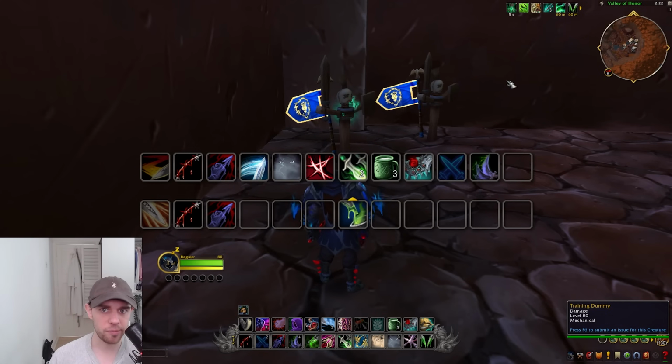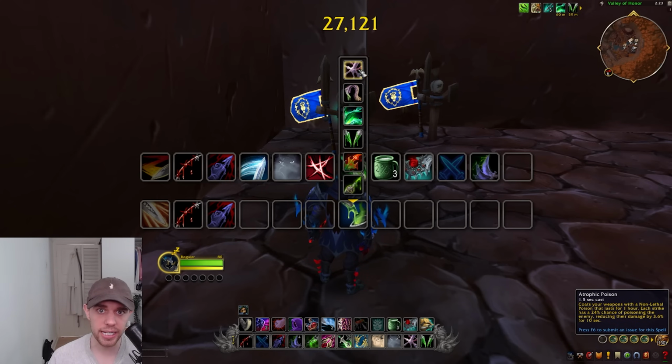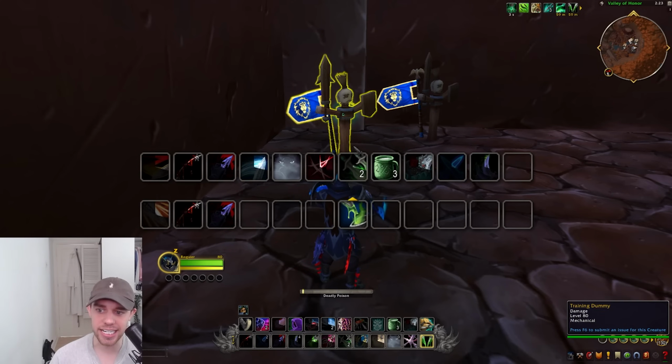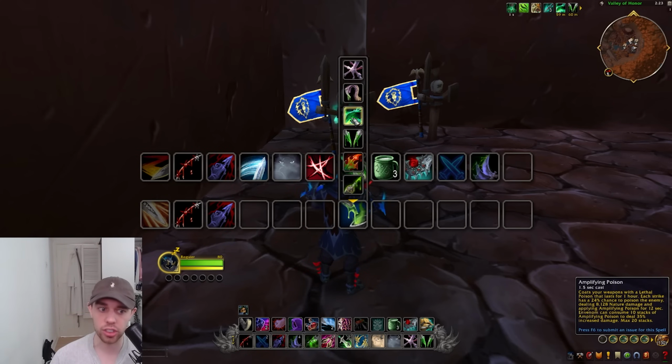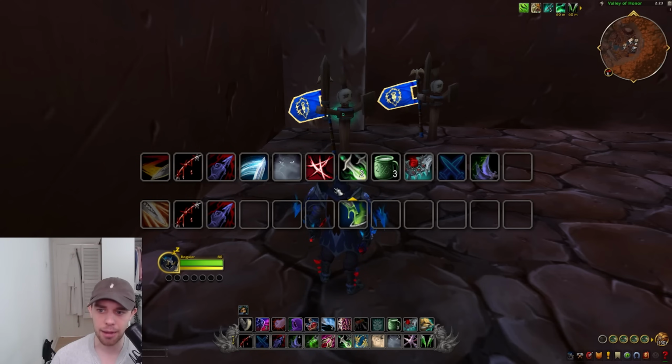One thing you may have seen me speaking about a lot there was about applying poisons. So you do have in your spellbook something here called poisons. You have non-lethal and lethal. So which ones do we want to apply to our weapons? Well, we're going to use deadly poison. You can use 2 here. We're also going to use amplifying poison as well. You'll see up on the buffs here, deadly and amplifying.